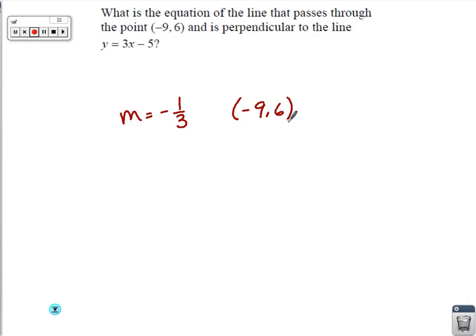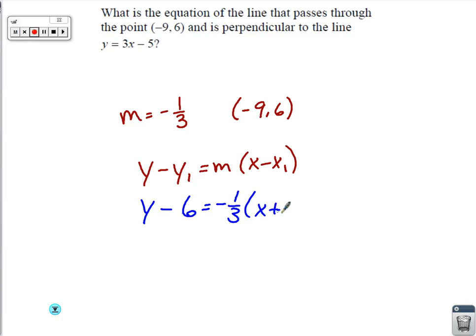In order to find an equation, you need two things: a point and a slope. Once you have a point and a slope, you can plug them into point-slope form: y minus y1 equals m times x minus x1. I'd like you to get so comfortable with that formula that you don't even think about it. You don't even write it down anymore. As you're saying it, you just go ahead and write it. Then you clean it up, and you've got your equation.